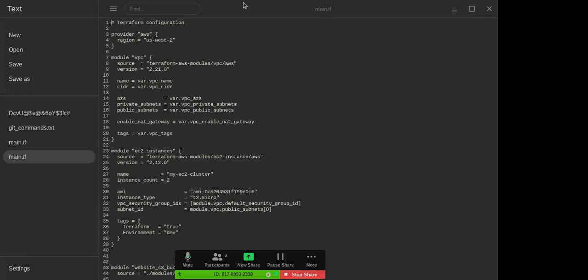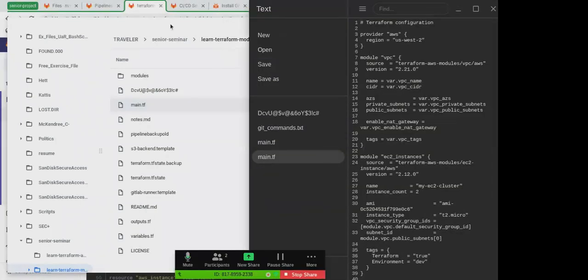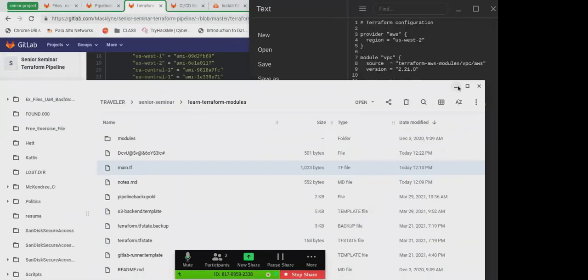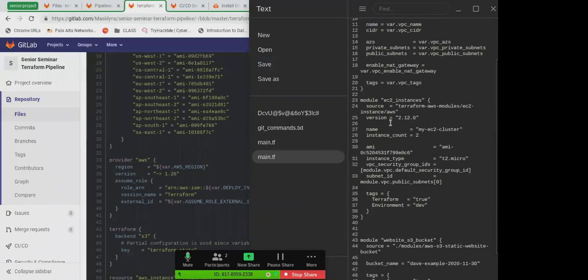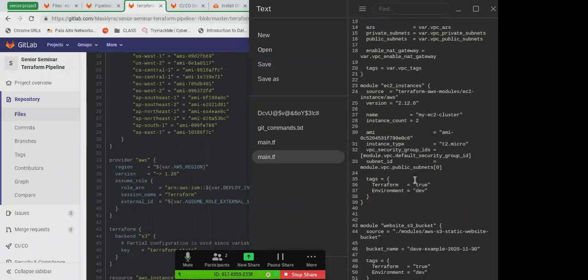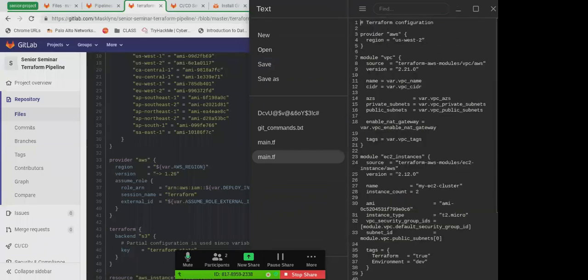So in the same kind of way, for what you're seeing in the GitLab, the region doesn't just become a string. And so those different variables. It's just a way for you to have more control over your Terraform file. That's all this really is.